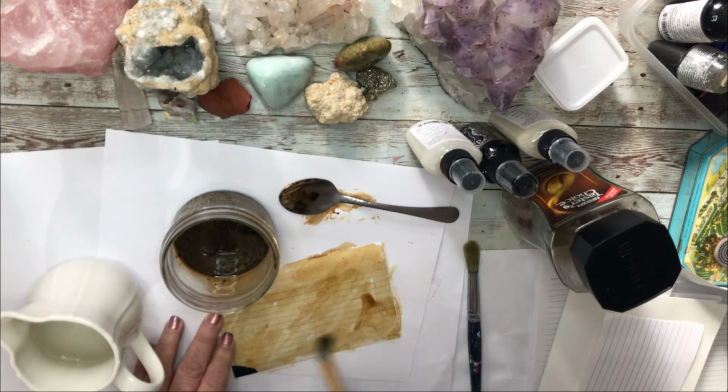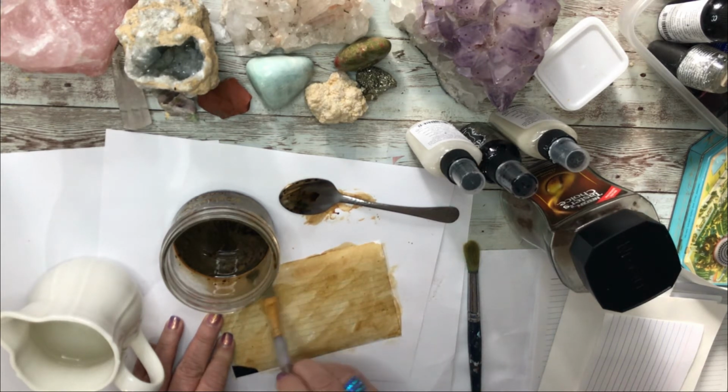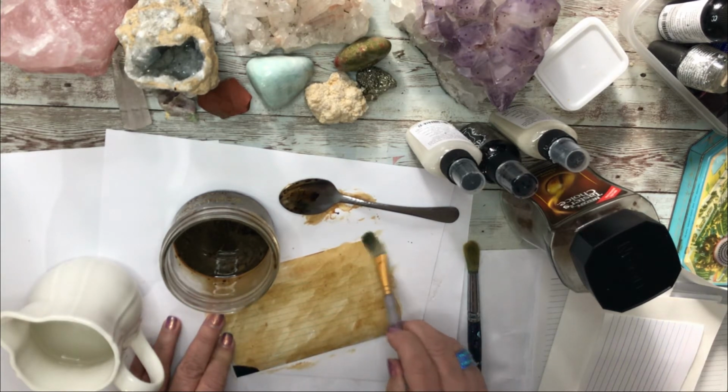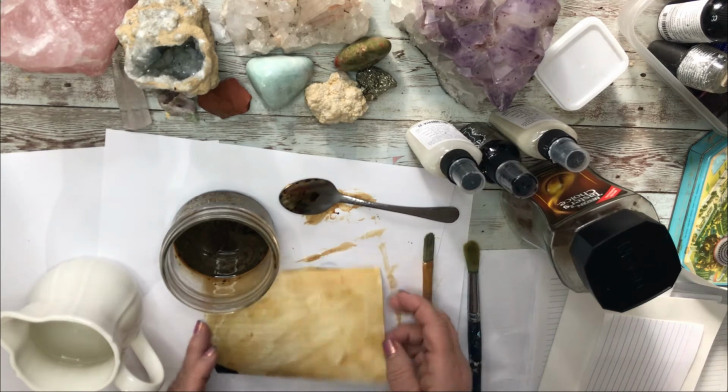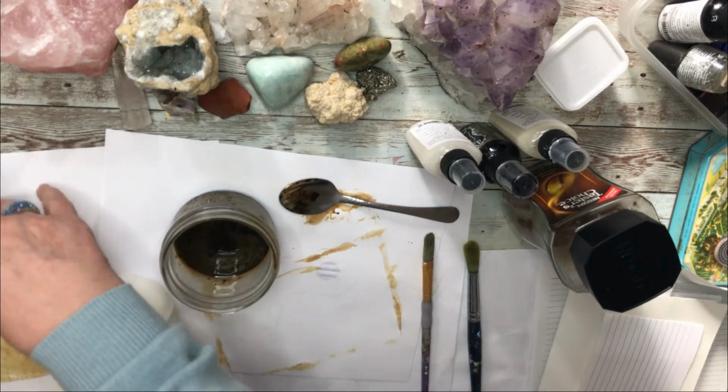Now they'll wrinkle up, but all you have to do, if that happens or when that happens, is after they're completely dry, stick them under some heavy books for a while and they'll straighten out. So there's one.